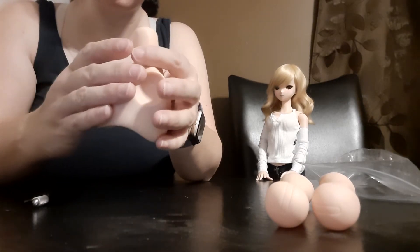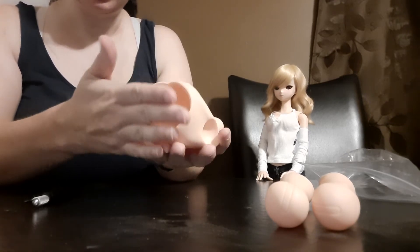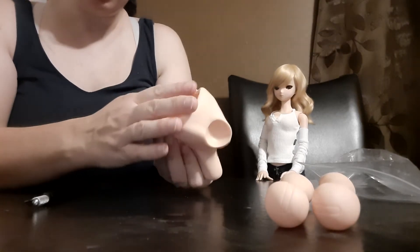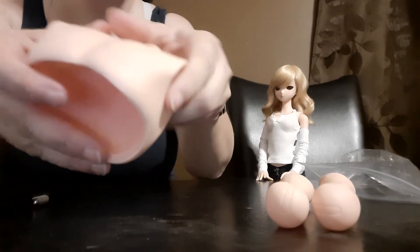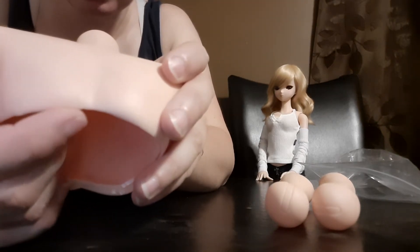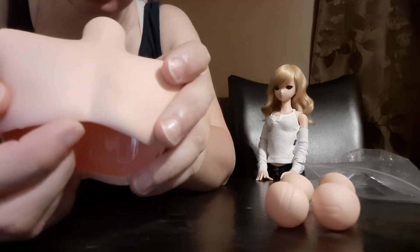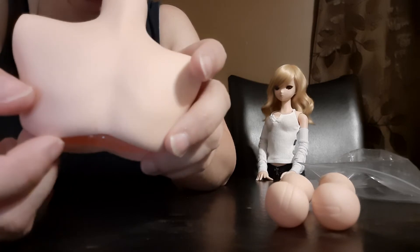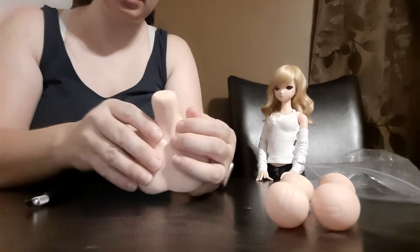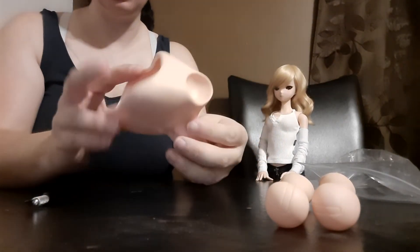The only way you'd ever be able to notice it is if you took a picture of the doll like this and had it kind of arching a back or bending over maybe, and you might just get a glimpse. Just right there — there's like the tiniest little nick where I kind of cut too quickly, so I did make the littlest nick on the exterior. But it's so tiny, and with clothes on, who cares, right? I'm trying to get a close up of my hands working on this.